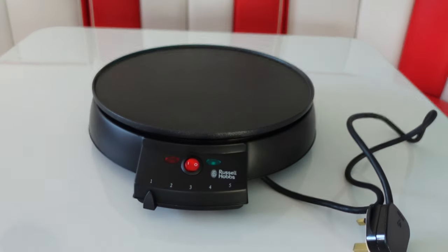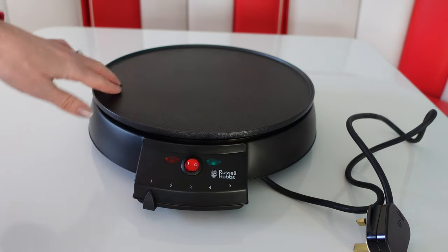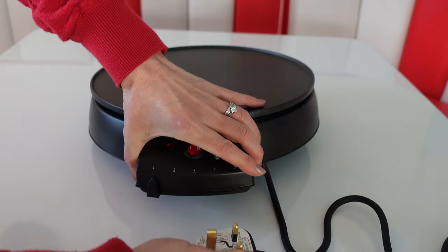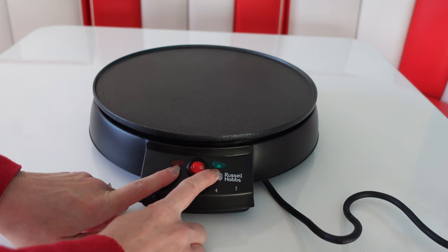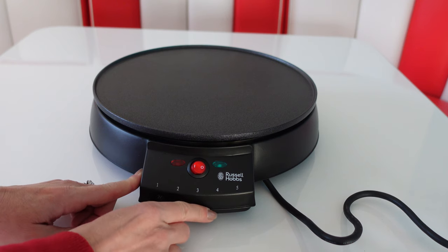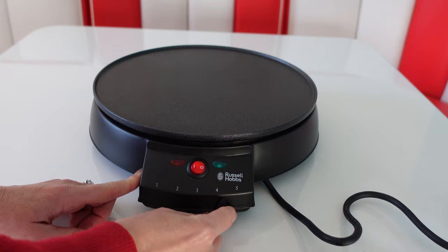The appliance itself looks really smart with a good size 30 centimeter cooking plate. The lead is quite short, but it does wrap around the base quite neatly. You've got the indicators here, one to tell you when it's powered up and heating, and the other to tell you when it's ready to cook. A nice simple power on off switch, and the sliding gauge that runs from 1 to 5, which is the temperature control.